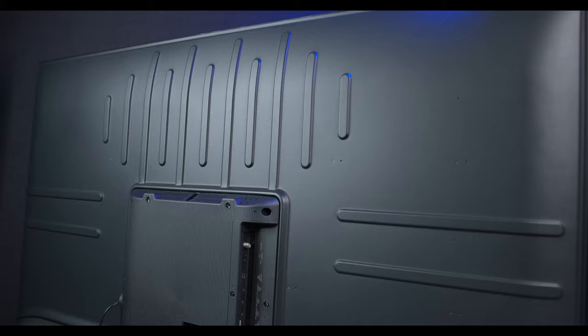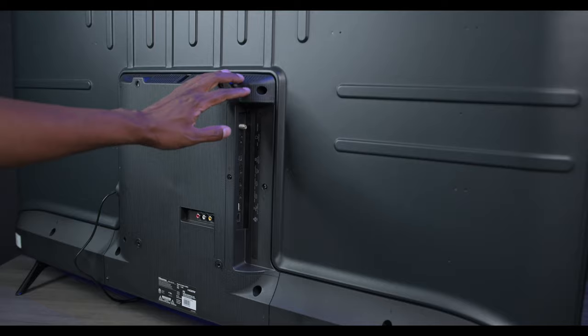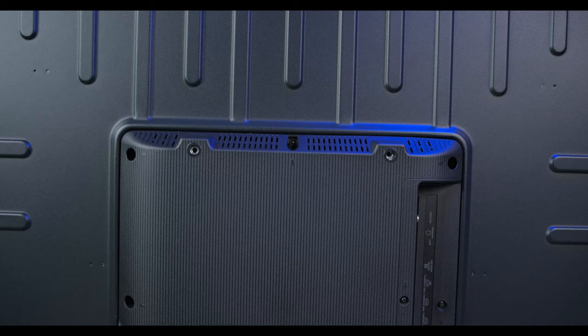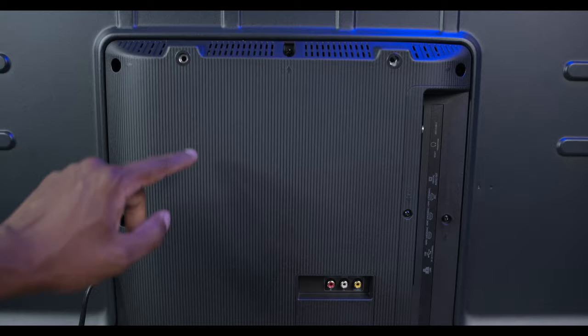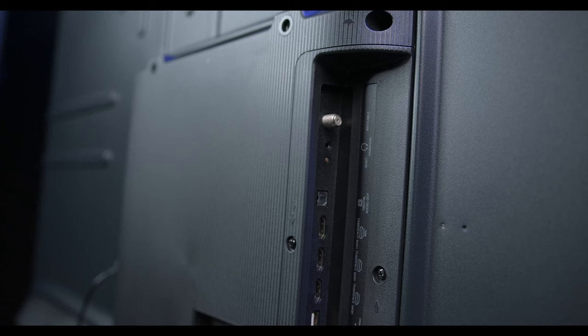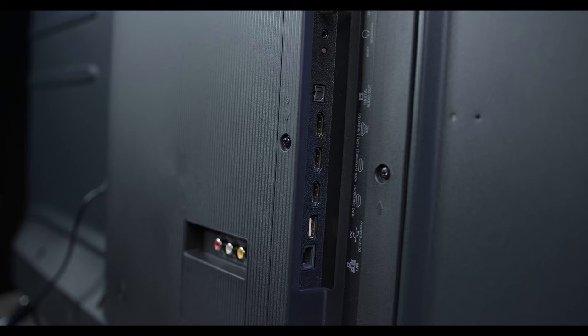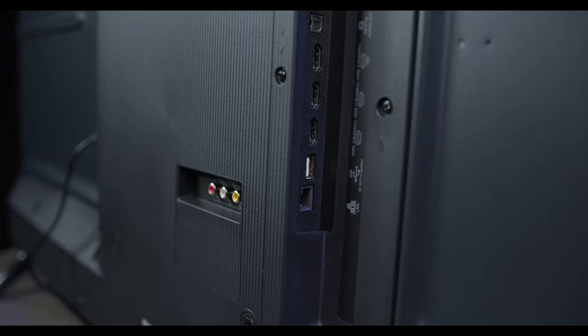This is a very interesting back panel — a lot different than other TVs I've reviewed on this channel. It has a little indentation that has all the inputs on it, and there is a cable connected that you can't remove. You can easily mount this TV on the wall using the screw holes. It does not have component video — it has composite video. Additionally, you have antenna input, headphone output, a reset button, and a fiber optic digital output. It also has three HDMI ports all supporting 60Hz, a USB port, and an ethernet connection.